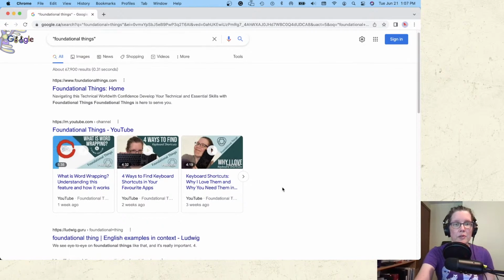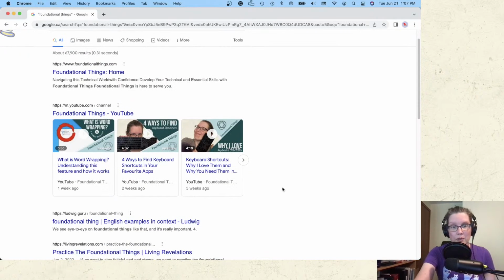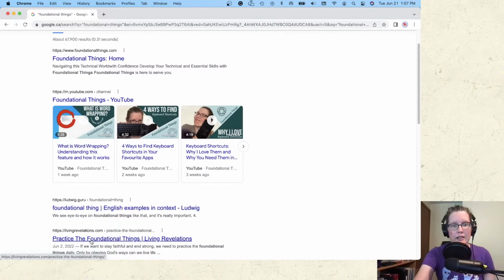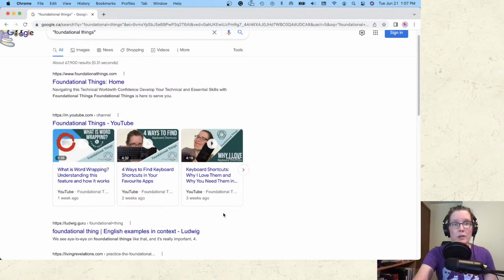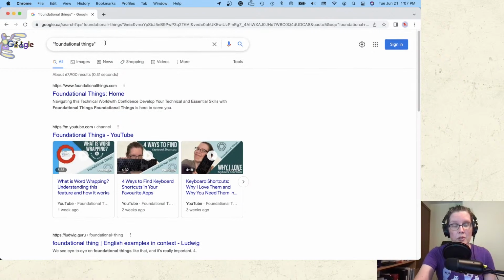And then the third and fourth results don't have anything to do with me, but they did come back with foundational thing, singular, in the title, but foundational things, plural, two words together in the result. And then the next one, also foundational things in the title. So it really did observe this, which is pretty cool.